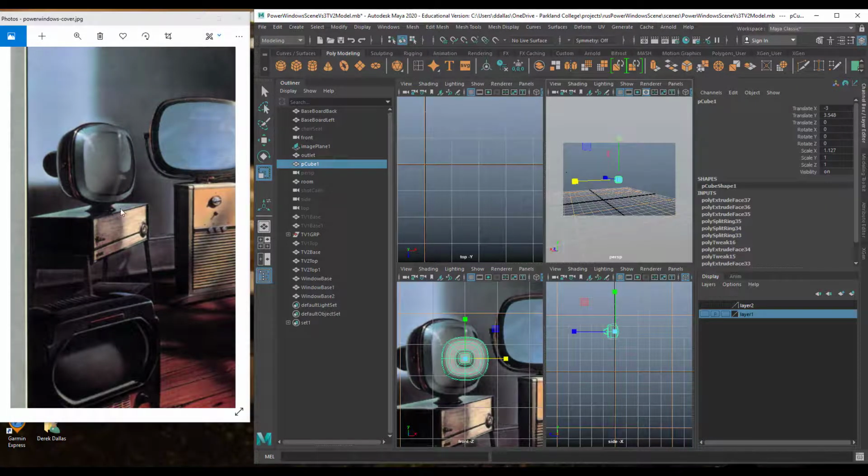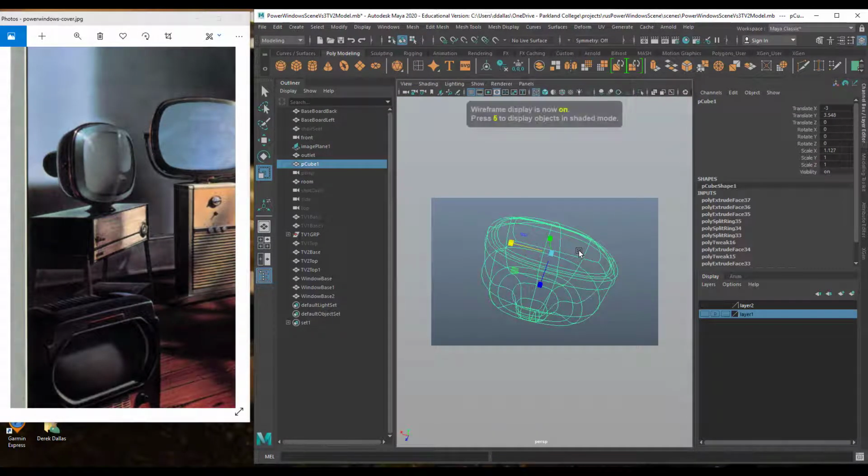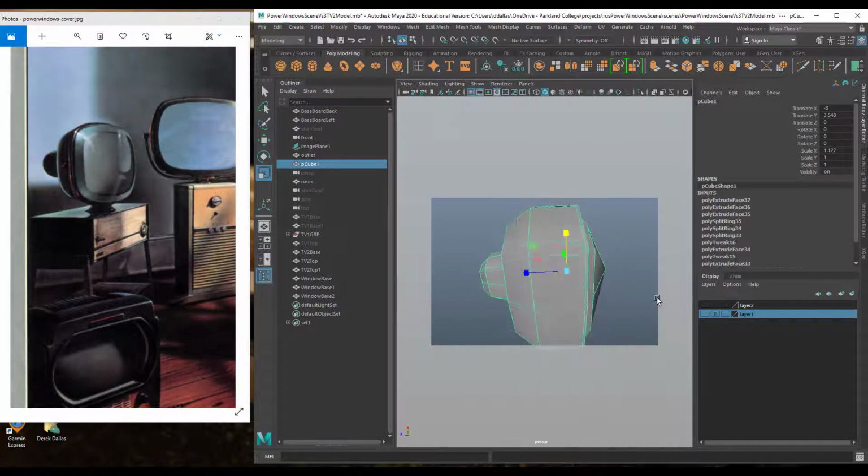I need to bring down a base from it. So let me go in and see what we got. I'm going to go back to my little poly. I think what I'll do is take these. So I've got to decide how I want to do that. I want it to be round. So I'm going to save my scene.